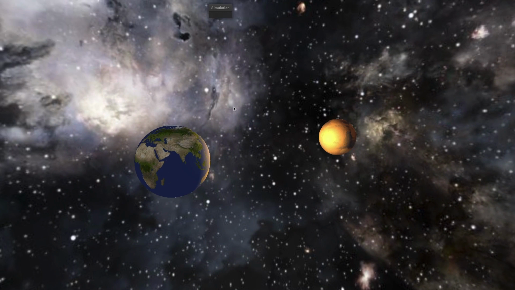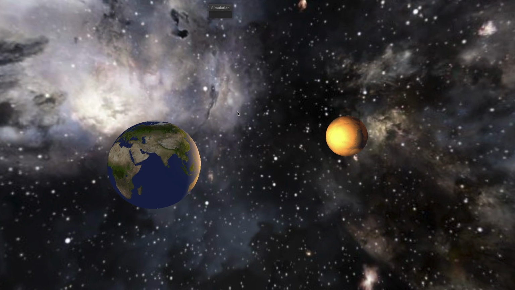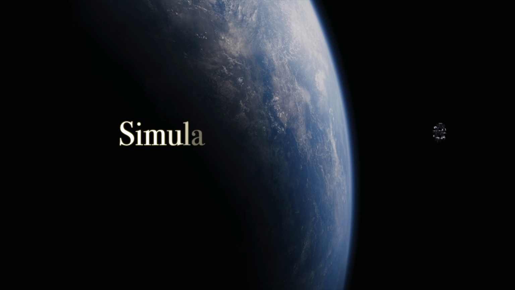In order to render realistic planets, we decided to represent each planet using sphere meshes. And we also assign each planet a variable called radius and another variable called mass. And with these two variables, we were able to determine all the physics laws that are going to be applied onto each planet.